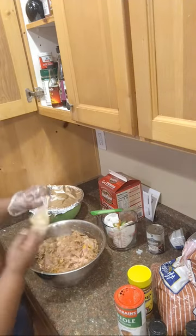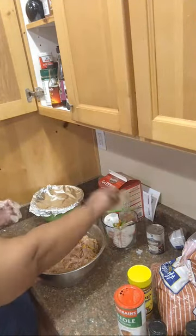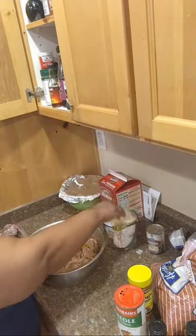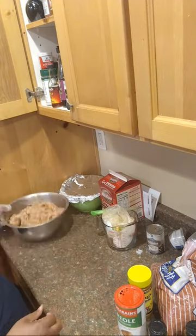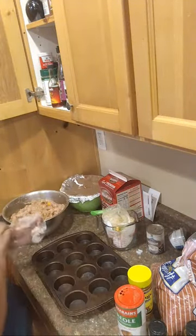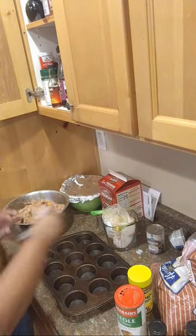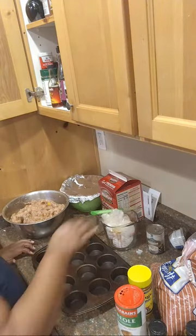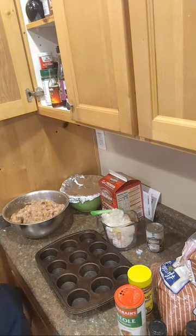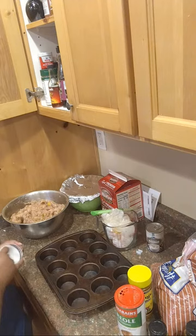Okay, now, what I'm going to do is line. So this is 2 dozen cupcake covers. So we'll just line them up. I'm going to use the rest of these. Uh-oh.